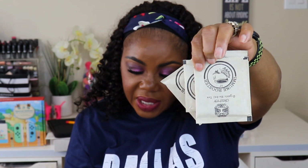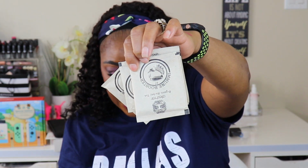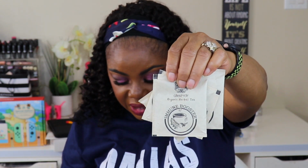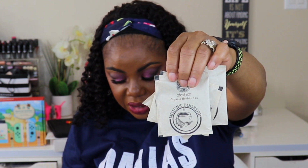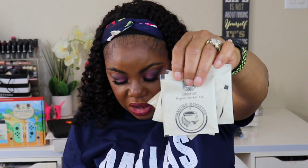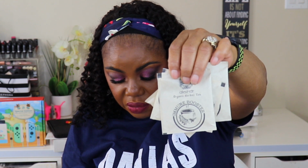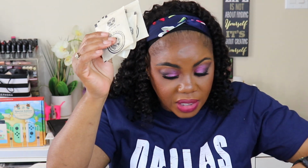So these came out right in time. Caffeine free. Let me hold it right up so if you can read it, maybe you can say it. Akshar organic herbal tea is steeped in good. This certified USDA organic tea is grown in Uganda. Wow, this is a bougie tea. Okay, all right, anyway, you get to try four of these, and there's a coupon code for the website.